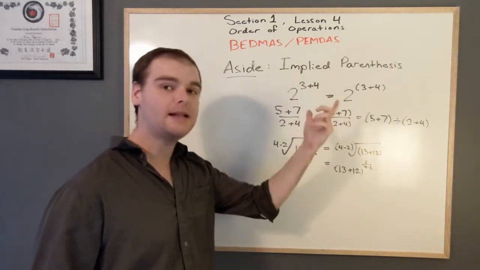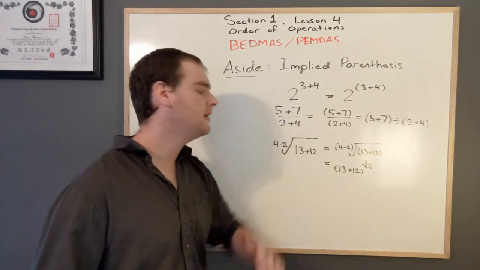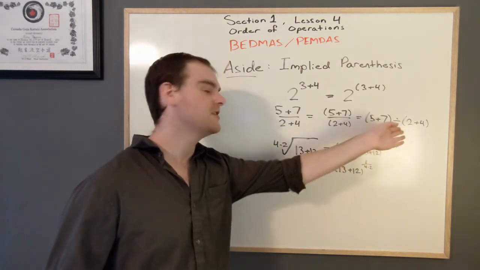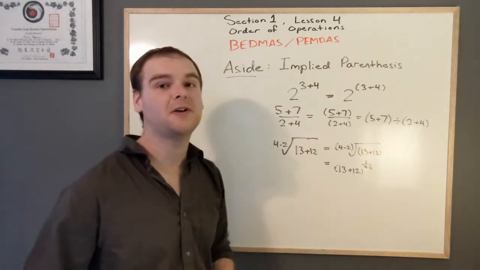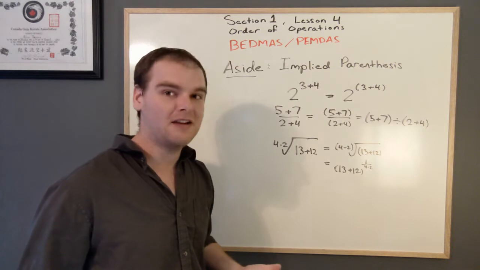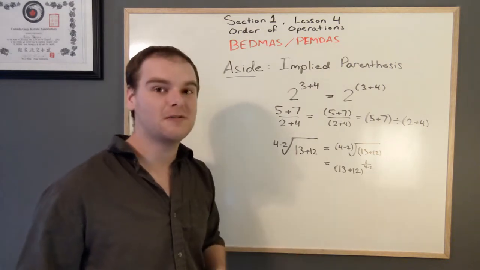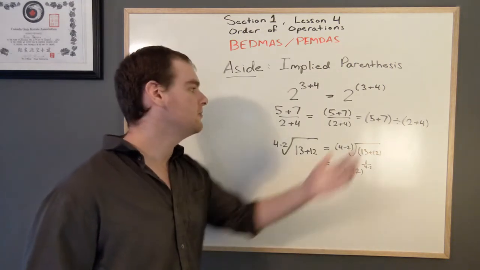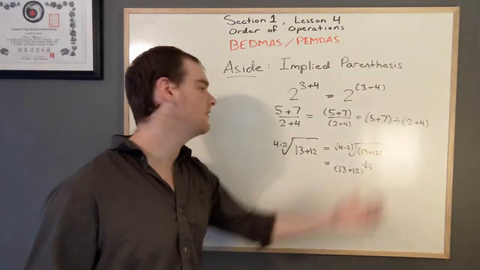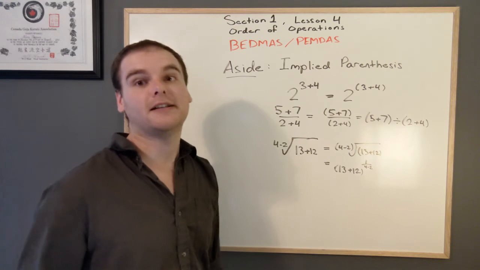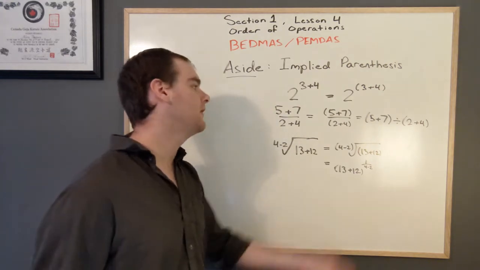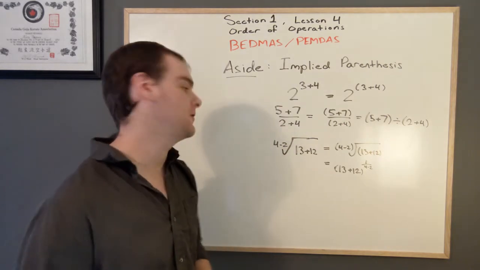There's this implied set of brackets on the top and bottom. And while technically, when you expand this out and you have this division symbol in, it does mean you should evaluate the numerator first. Honestly, it never matters. You can evaluate them in whichever order you want. They're completely independent of each other, so you can evaluate 2 plus 4 first if you want, and then 5 plus 7. But technically, if you had a teacher that was really specific about you having to do it in the right order, then you should always evaluate that numerator first.